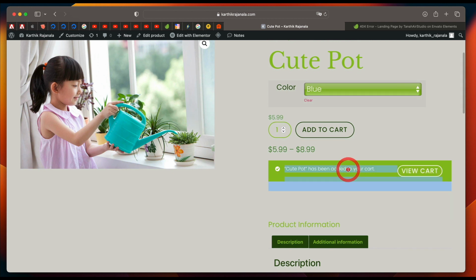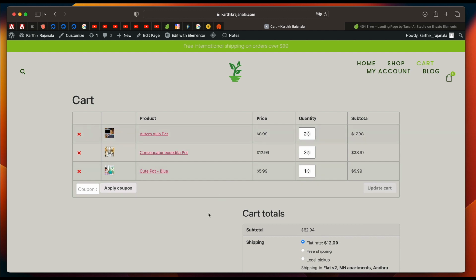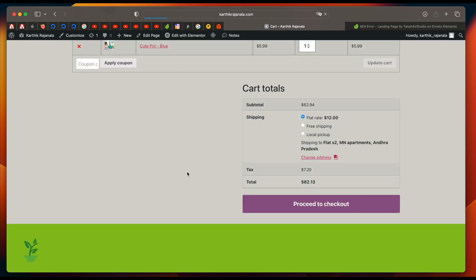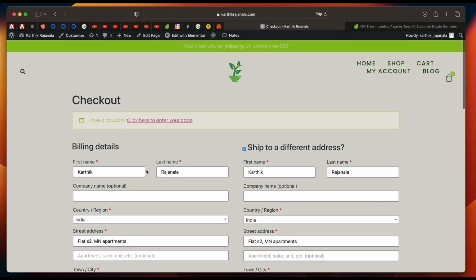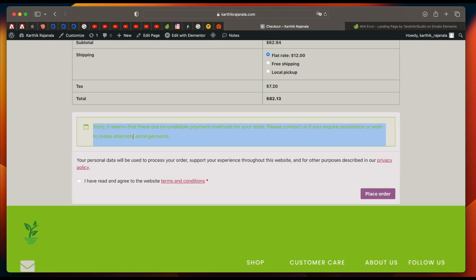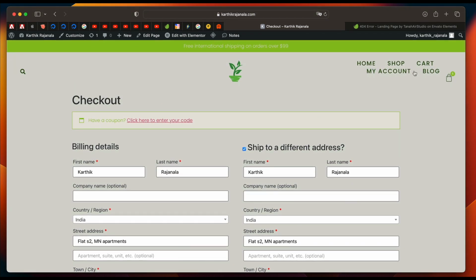Now you can see this is the notice. I told you notices appear dynamically, like when you do something. Now you can click on this notice and that will take you to the cart page. So this is the cart page. Now you can click on checkout page. The cart page is looking good. The checkout page, I'm just testing the flow. The checkout page is also looking good. Again, this is a WooCommerce notice. By the way, we didn't customize or add the payment methods yet, but we'll add them real soon, so don't worry about that. You can see our link pops up in here. So the overall flow is working properly.